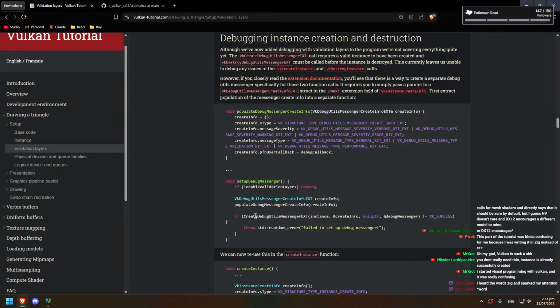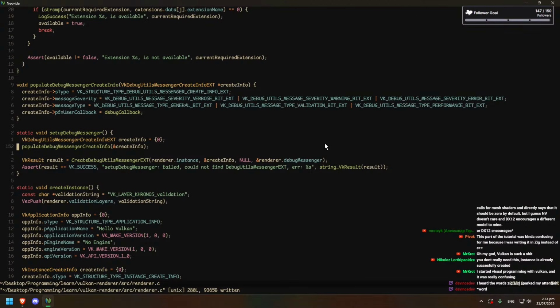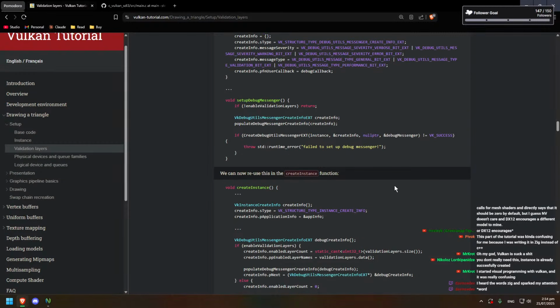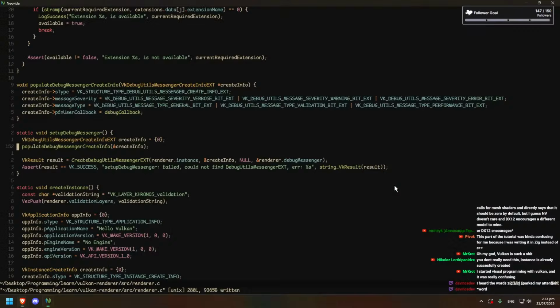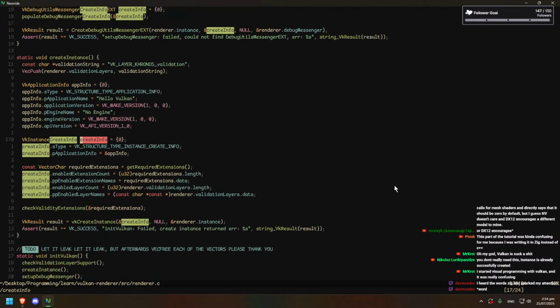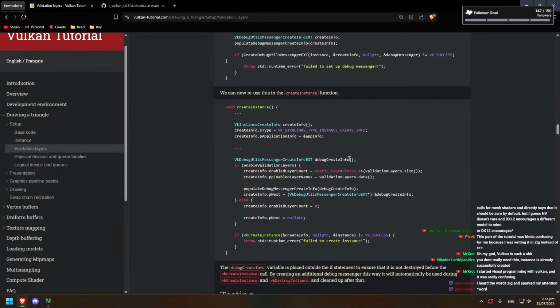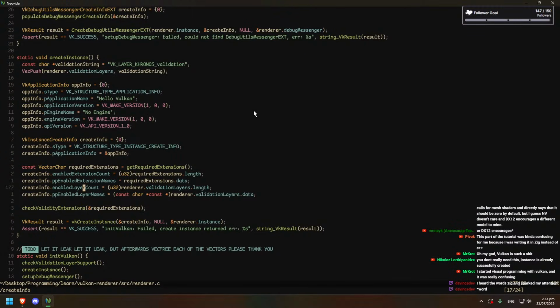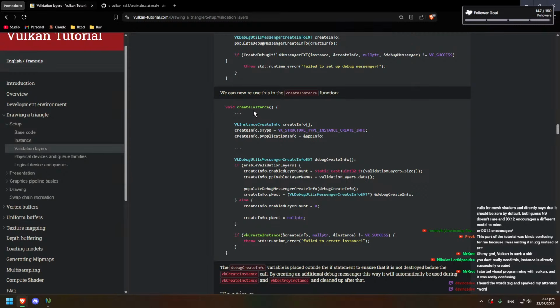We just do this, then we assert it like we were doing here, and then when we are creating an instance on create info, yeah, here, if enabled validation layers, then we have the layer count, layer names, populate debug messenger create info.